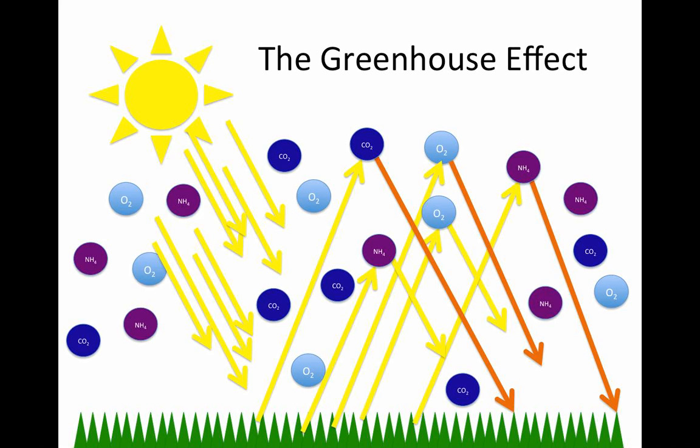And this is what causes the greenhouse effect to make our world even warmer than it would otherwise be. And so in this sense, it is human activity that people think is causing the Earth to get warmer. That human activity is causing global warming. So now you should have a basic understanding of what the greenhouse effect is and why people think that human activity is causing the Earth to get warmer.